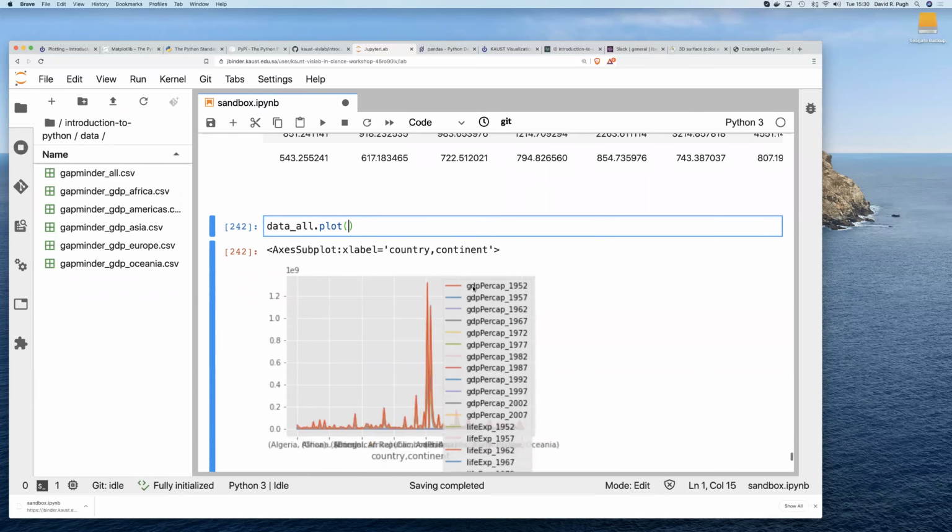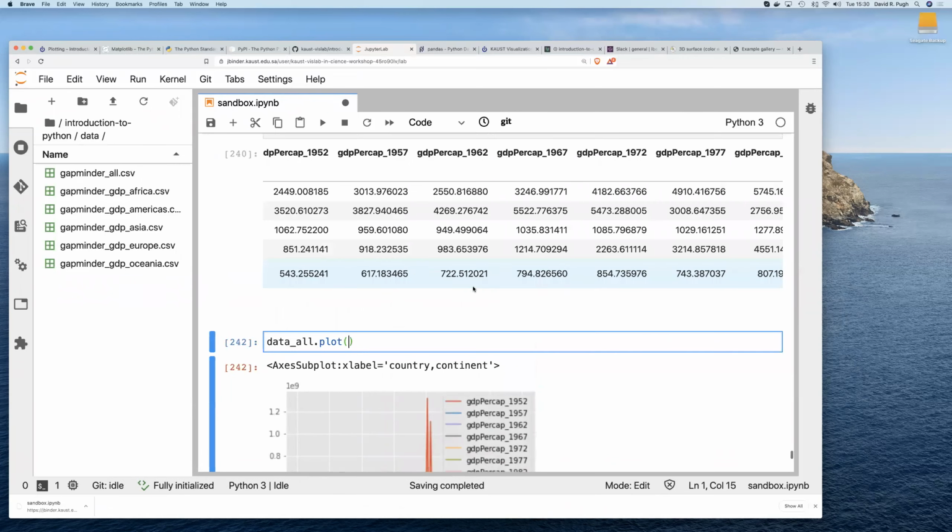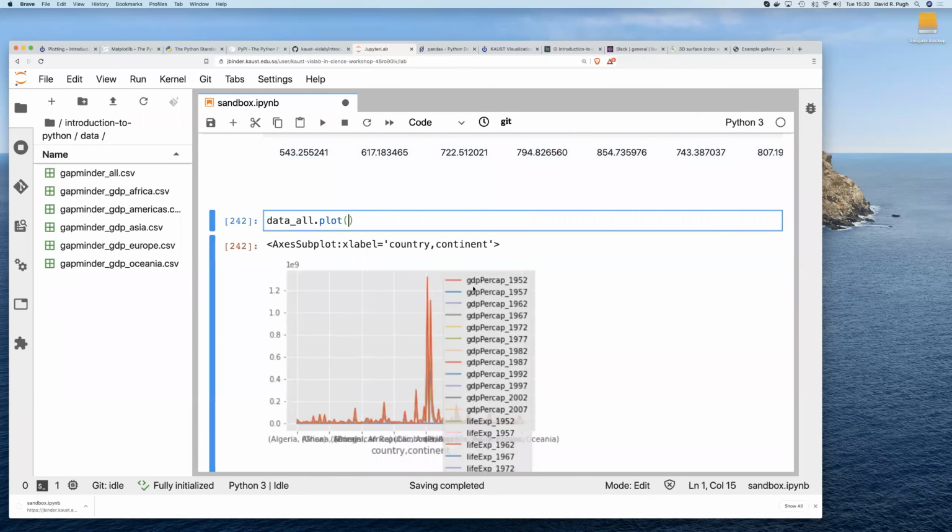So we want to do a scatter plot. So if we do kind is scatter, and then we want GDP per capita in 2007, and this is our X variable, and then our Y variable is life expectancy in 2007.